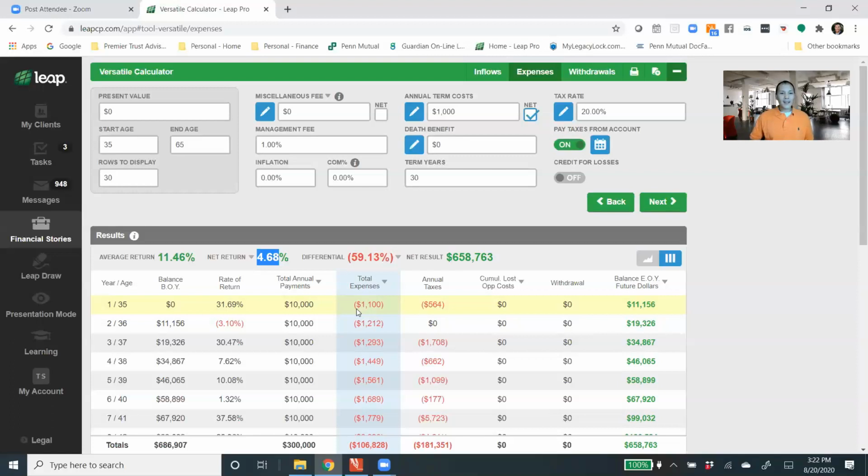So it's not saying that you never have fees. It might be worth paying fees if you're getting value out of it, but it's also recognizing whether there are ways to mitigate taxes or reduce costs in other areas so that you can build your wealth without these eroding factors impacting it. So I hope this was helpful. It gives you some food for thought to maybe examine what you're doing with your investments, to understand the true external rate of return that you and your family get to enjoy.